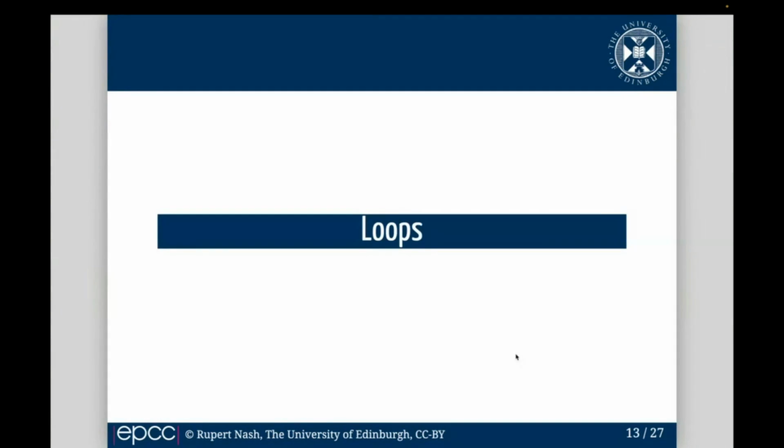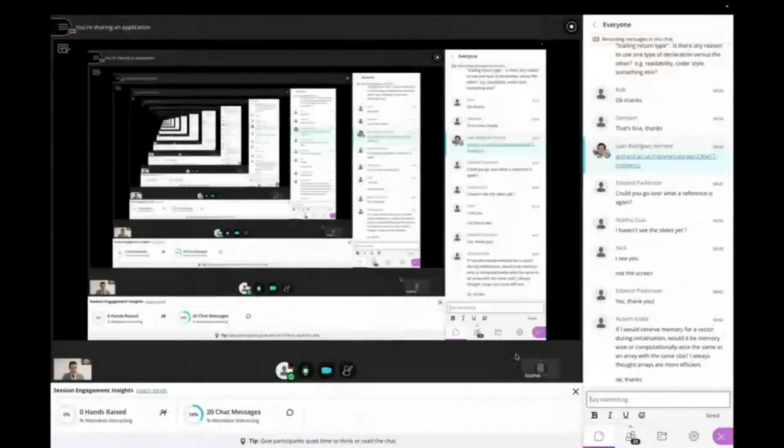Do we have any questions on the containers? Or do we move to the loops? In the meantime, I'm just going to make sure I keep the lights on, otherwise it will become very dark in here. Here we go. No questions on containers? Do I speak okay, or do I speak too quickly, or with too many technical terms, or is it fine so far?